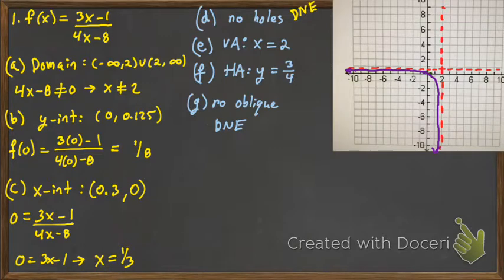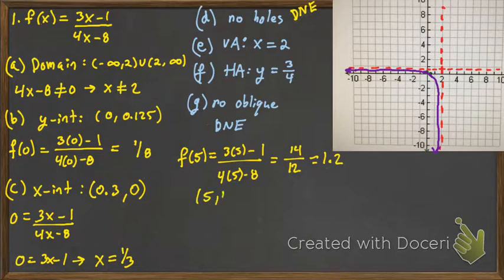Now on the right-hand side of the graph, maybe I want to pick an extra point to help reassure everyone that it is in the upper half on the right side, I guess I can say. So let's pick a point out there. So let's pick, I don't know, 5. And we're going to plug it in the formula, and we're going to get a y value from that. So we get 14 over 12. So that's approximately 1.3. So we're looking at the point 5 and 1.3. So I've gone ahead and sketched it there. That should be enough, but we can certainly do another point.